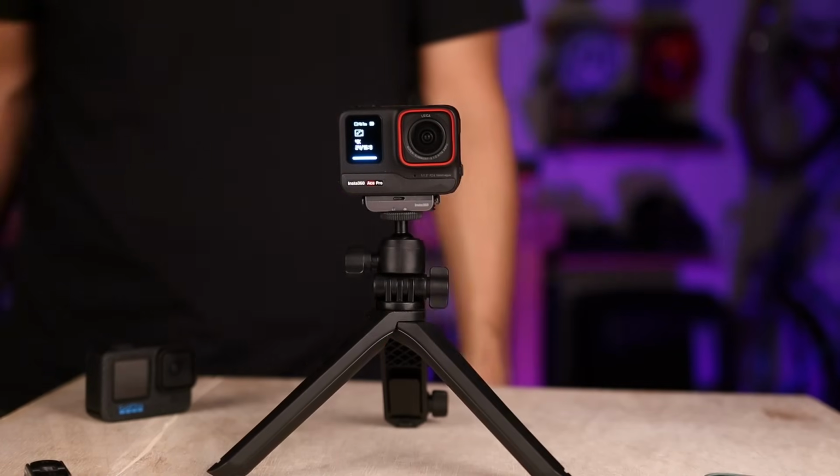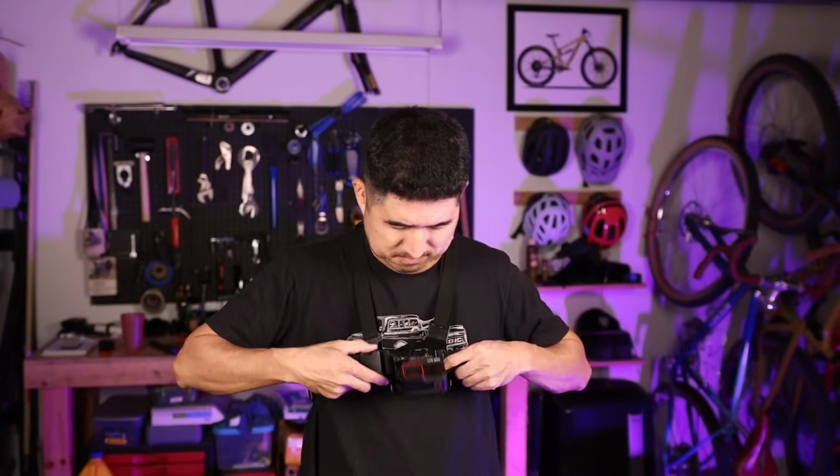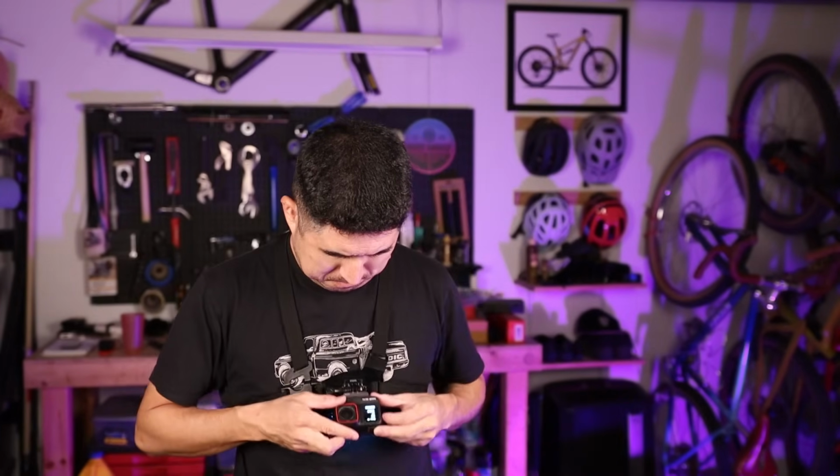Now, you might be thinking this is an unnecessary feature, and who's mounting and unmounting a camera that many times anyways? Well, if you're trying to bike vlog, which us bike YouTube people often find ourselves doing, it's actually really convenient to pull the camera off of a chest mount, do a quick talking head clip, and then just snap it back in place and off you go.